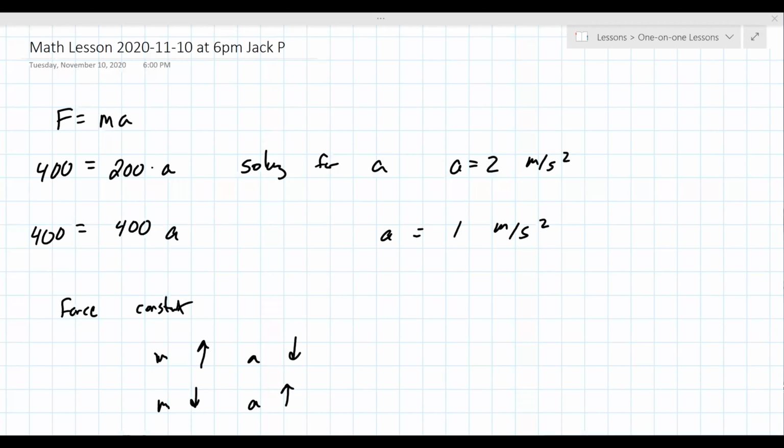Wait, it says that's incorrect. The magnitude of frictional force is always less than mu kn, or is it always equal? I think it would be equal, wouldn't it? Oh, it's correct. The answer is the magnitude of the frictional force is always equal to mu kn.